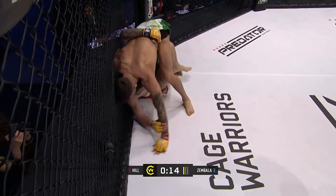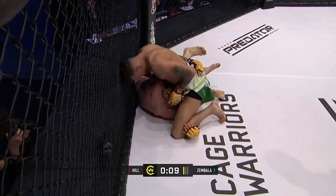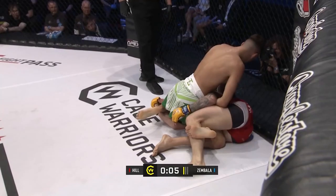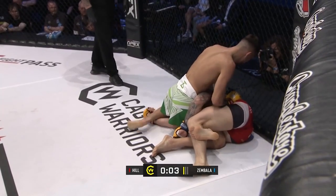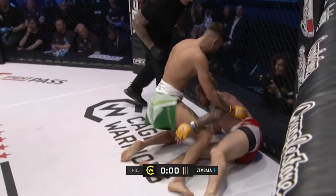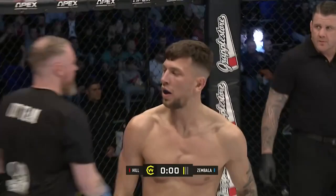And we were talking about that underhook on the near side, and Zembala is in the position, he's starting to begin to utilise it. I don't think he's going to be able to do it in the next 5 seconds. And you heard Mark Goddard there just say, don't do it, as Leon Hill looked down and must have seen the back of Zembala's head as the only target.